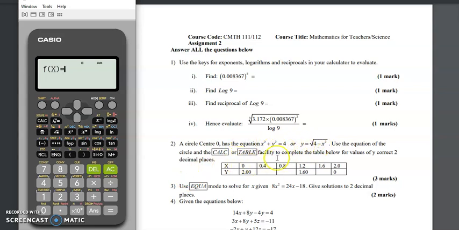But the calculator is designed in a way that it recognizes mainly x when it comes to equation. So let's take the second equation that says that y is equals to root of 4 minus x squared. So simply plug in the root sign and then take 4 minus x squared. To get x, press alpha, then you will see x, alpha x, then that is squared. Now you can solve these. If you press equal sign, it brings you g of x is equals to some function.